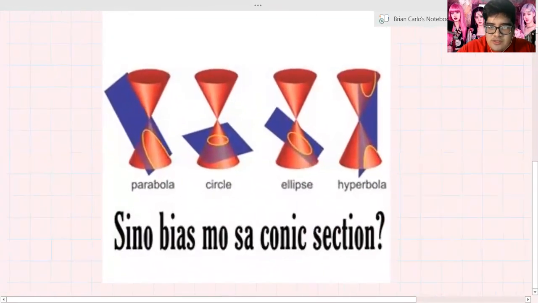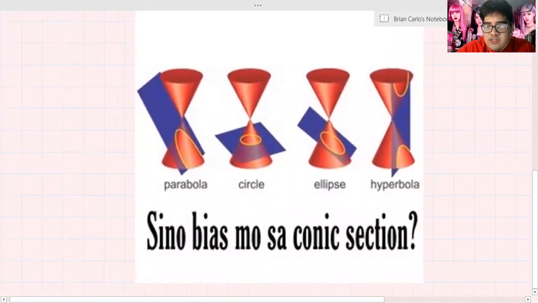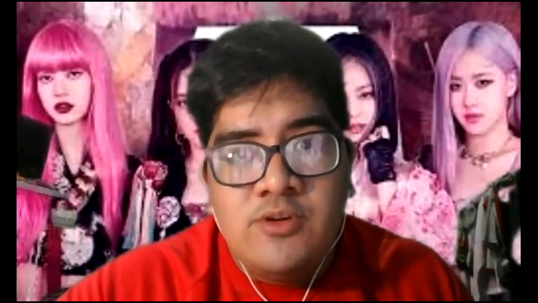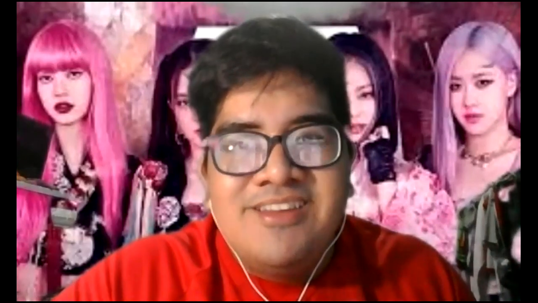This is the final question: Out of all the discussions, who is your bias in conic sections? Parabola, circle, ellipse, or hyperbola? I want you to comment down below who your bias is so far. I hope you learned something today. I hope you appreciated my discussion of conic sections, the history, its types, examples, practical examples. Even in architecture, you can see it. In the next video, we will be discussing the first conic section, which is a circle, its properties, and how to compute within the circle. And till then, mathematicians, welcome to season 2, and good night and good day.